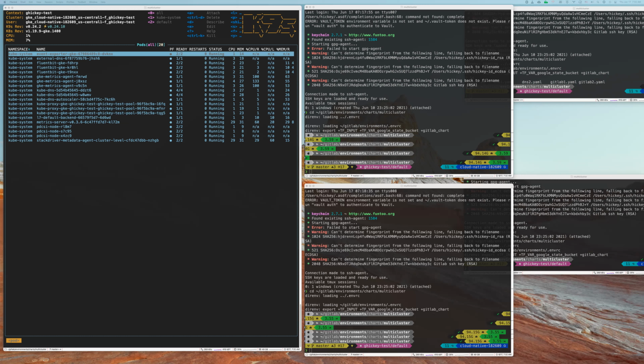Okay, so that will install GitLab in the first virtual cluster. And we'll see that start to populate here in a moment.